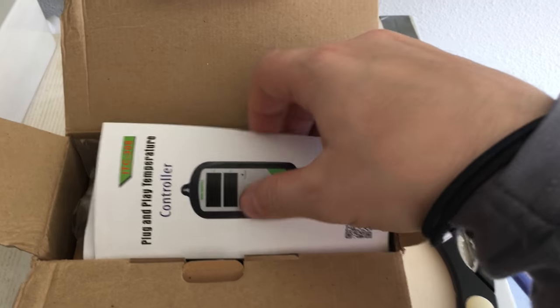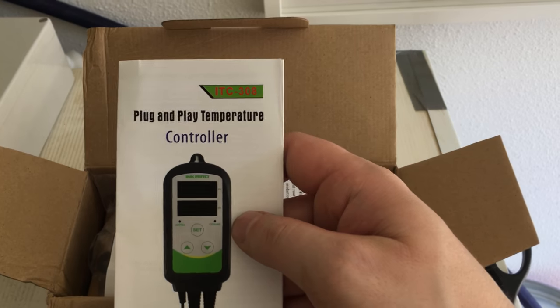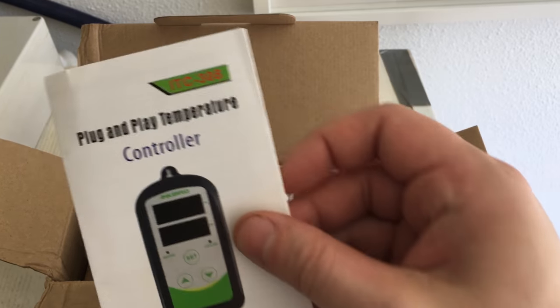Upon opening the box, you have your plug and play temperature controller. This is the ITC-308.